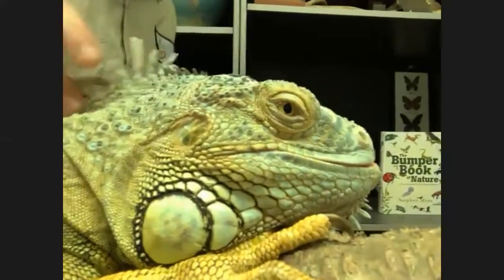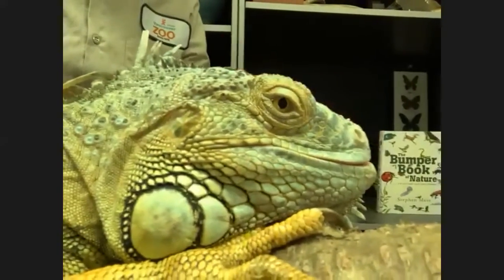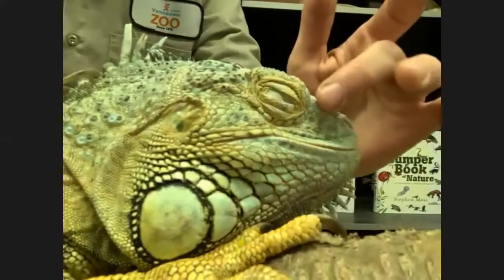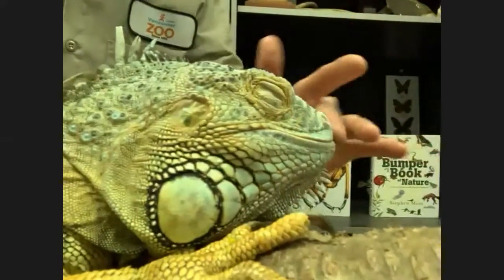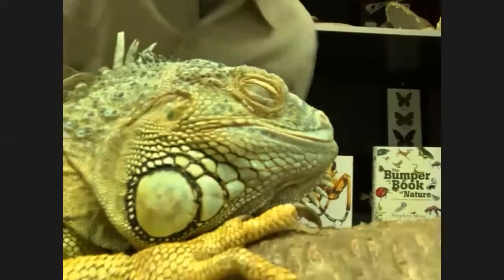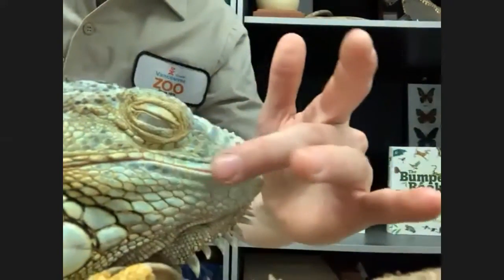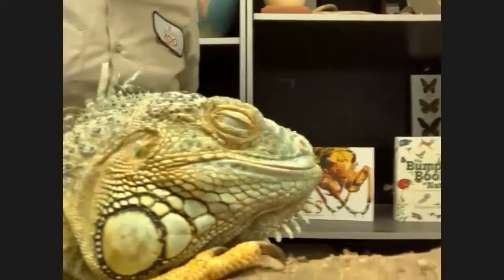And it's also actually the way that they drink. So these guys don't drink like normal animals would. They don't stick their mouths into a bowl or lick it up. They actually wait for water to drip on their mouth or down their face and into their mouth. And they'll actually drink right from as water gathers along this edge here. It actually makes a little plateau. I don't know if you can actually see that from this angle, but it's angled just perfectly that he's going to catch all that water right along his mouth here. Did see pretty good right there. Yeah, I think you can actually.